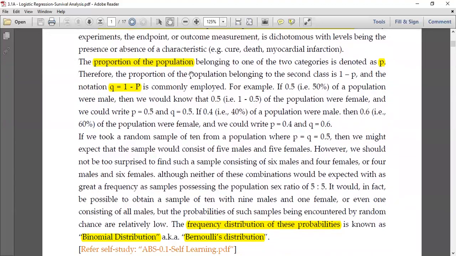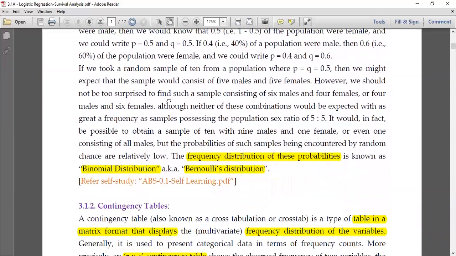Now let me say that you are utilizing this particular nominal scale variable for the case of gender, male and female. You are testing a population, randomly checking the gender of the people, either male or female, that you come across. So the proportion who are male may be P, and the other one, female, you can say 1 minus P, or you can represent it as Q. So if you say 50% is male, 50% female. Other way around, if you say 60% male, 40% female, the probability is 1 minus P, as you are aware.